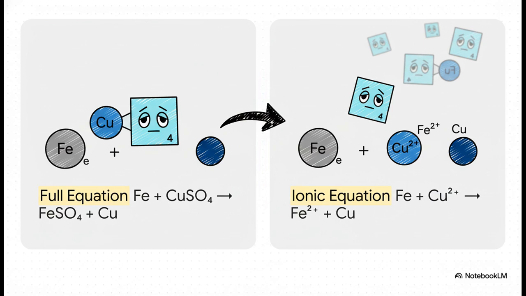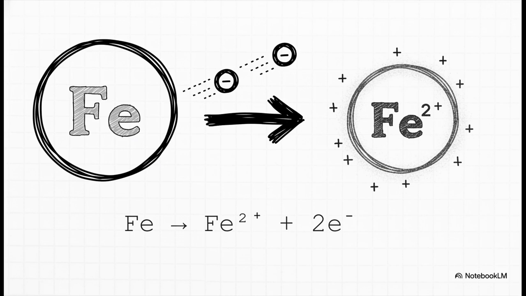So if we pull it out, we get the ionic equation on the right, and that shows us what's really going on. So this whole thing actually happens in two parts. First up, oxidation. Our neutral iron atom, Fe, loses two negatively charged electrons. And since it lost two negatives, it ends up with a positive 2 charge. You probably remember the little saying, OIL RIG: oxidation is loss of electrons.